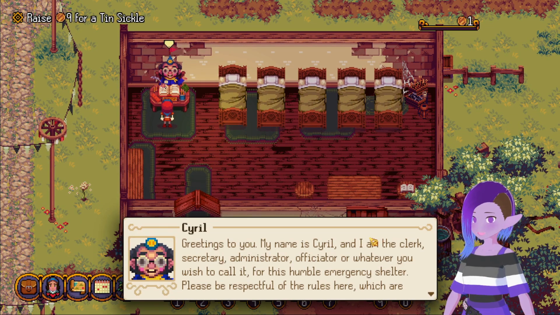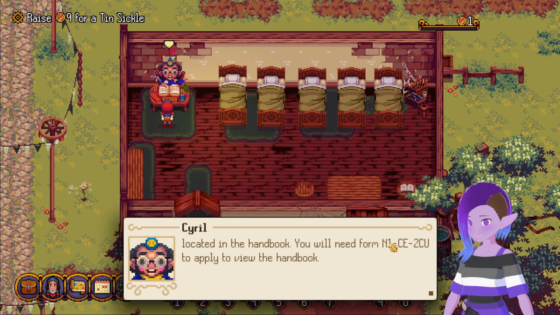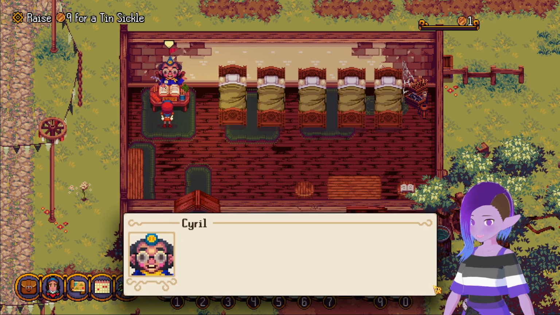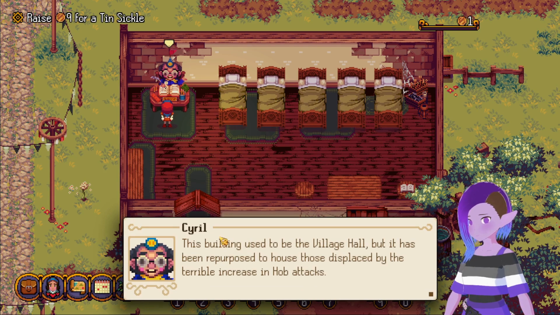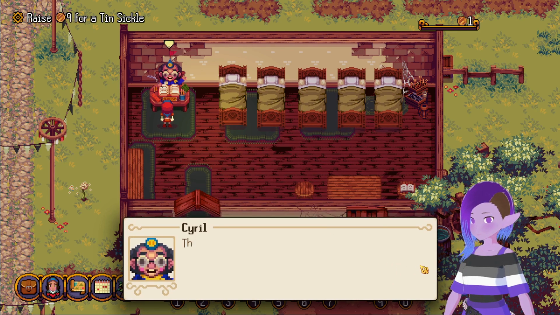Greetings to you. My name's Cyril, and I'm the clerk, secretary, administrator, officiator, whatever you wish to call it, for this humble emergency shelter. Please be respectful of the rules here, which are located in the handbook. You will need form N1CE2CU to apply to view the handbook. Well, what is the shelter, I hear you ask? As duty officer, I shall tell you. This building used to be the village hall, but has been since repurposed to house those displaced by the terrible increases in hob attacks. If someone's house is ruined by those wayward monsters, you can stay here till it's repaired.